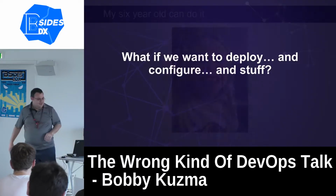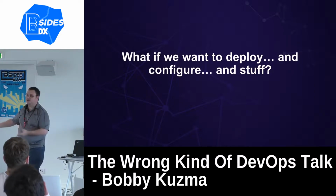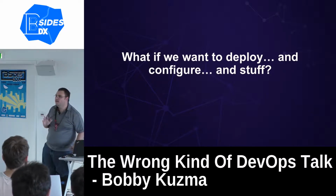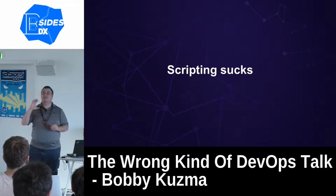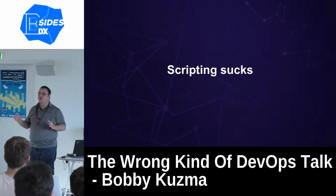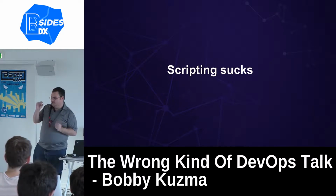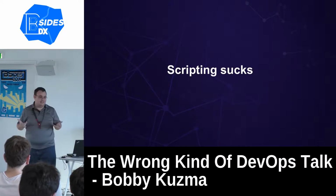Anyway, so what if we want to actually deploy and configure more complex things, like we've got an ESX cluster or some other hypervisor, or we want to spin stuff up in AWS. There's a lot of different ways that this stuff can be done. So we come across this fundamental rule: scripting sucks. Because inevitably, what started as a 5-line script for setting something up ends up with all of these different ways that it can go horribly wrong and inconsistent, and the most recent OS patch breaks something in the middle of that. You end up with like 2% actual work and 98% error handling and exception management.